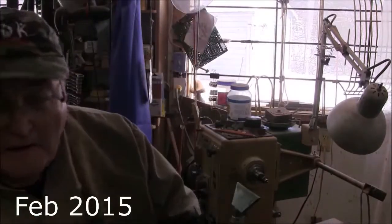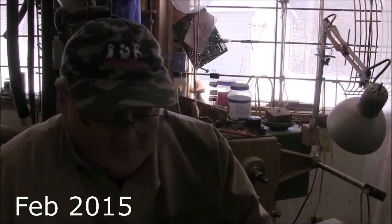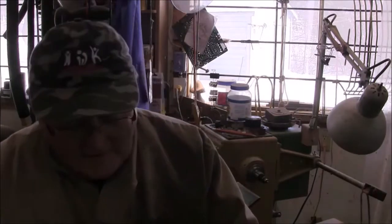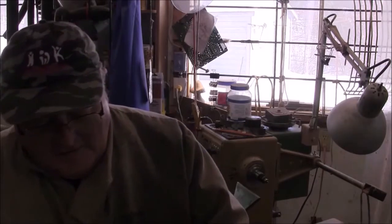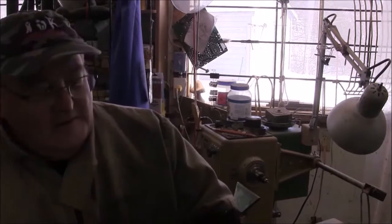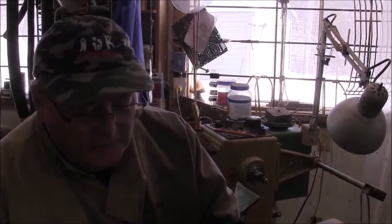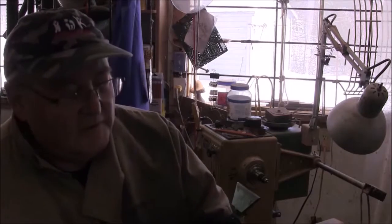Hi. Well, we're back in the shop again, and being close to Valentine's Day, I figured it was time for me to make a few more flowers. These will be little gifts for my granddaughters.